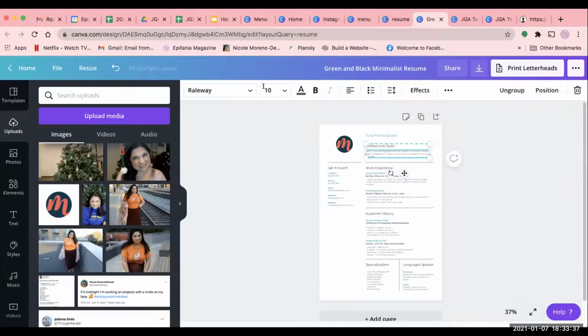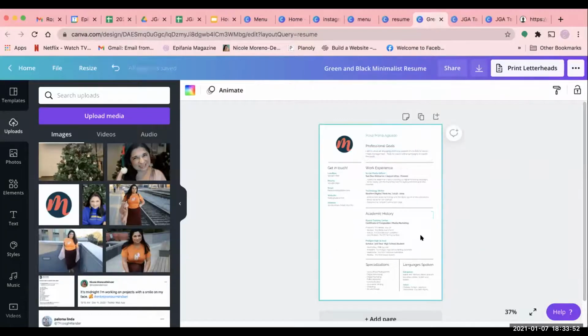And of course, you could just change the font size. They keep them at like 10. So you guys know for a resume, do keep it at 12, because that's just annoying to try to read a 10 font resume. And so again, it's nice because it sort of just groups them all together. And you have your specialties and languages, and you can just put whatever you want here.